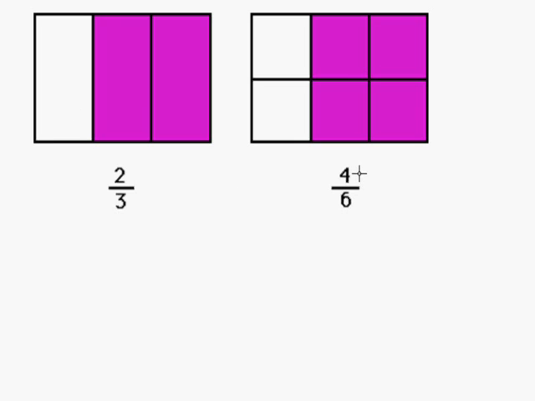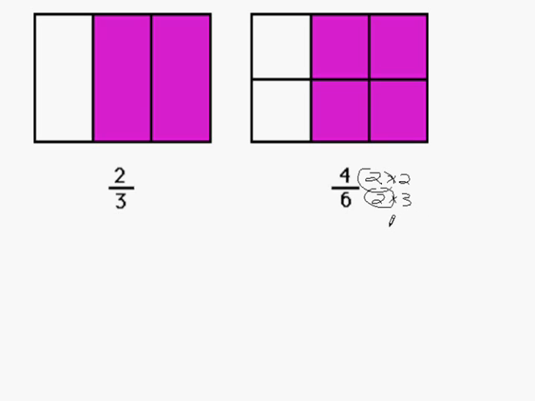So if I look at 4, I know 2 times 2 is 4, and I know 2 times 3 is 6. Let me say that again. How about if I write it down? Okay, here we go. We know 2 times 2 is 4, and we know 2 times 3 is 6. So 2 goes into both 4 and 6. So that's my common factor right there, 2.